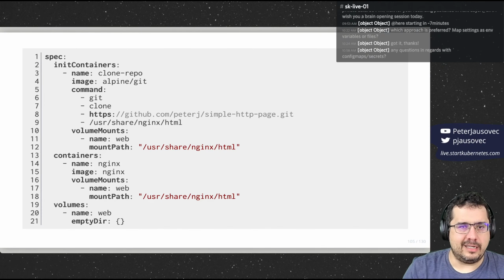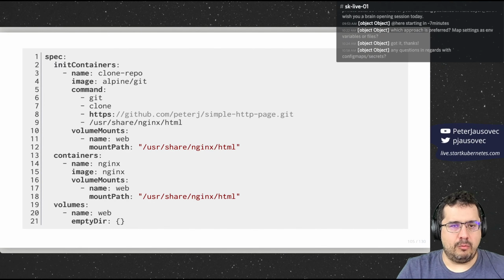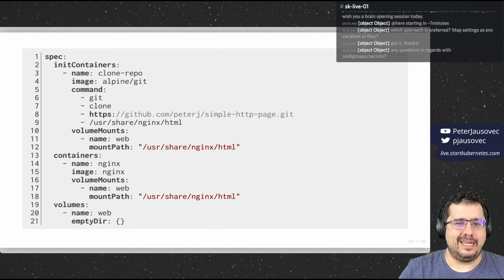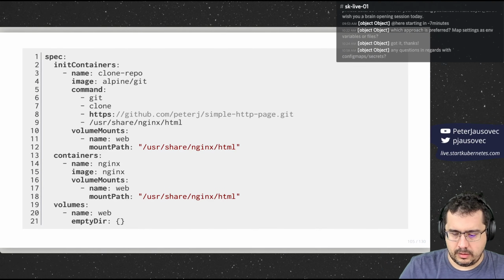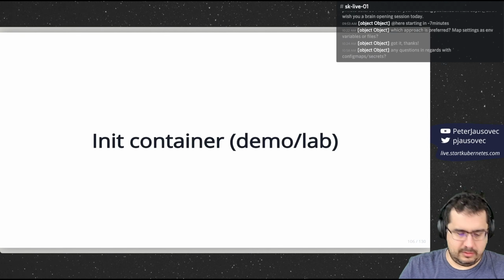Then on line 13, once the init container is done executing, what we have is a repo cloned in that specific folder. Then the nginx container will start, and that nginx container will mount that exact same volume at that exact same path. So that's the actual path that nginx also looks at, right? So what nginx is going to do when it starts up, it will actually host that index.html from that folder that originally came from the GitHub repo. So let's see this in a demo, how it looks like.